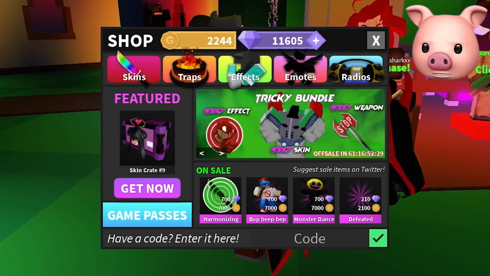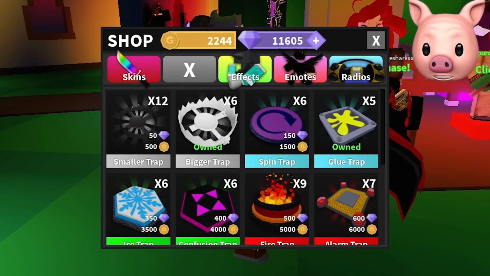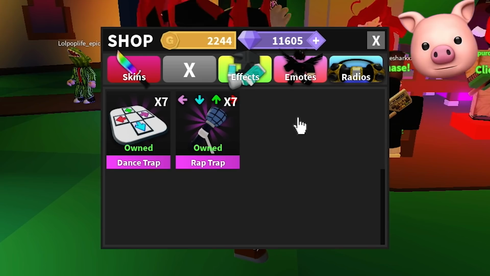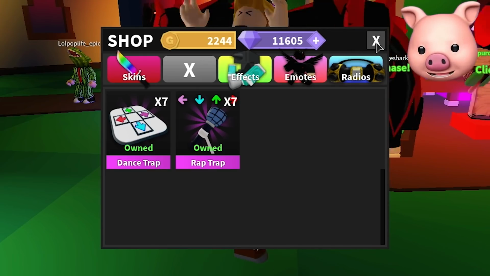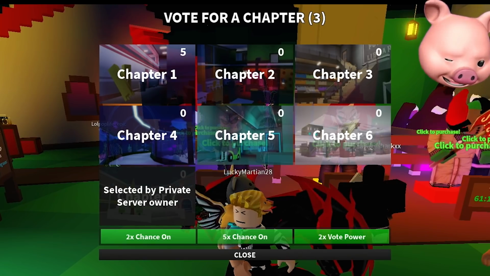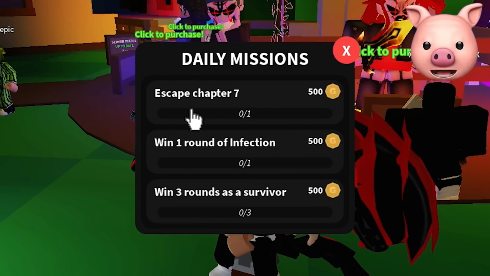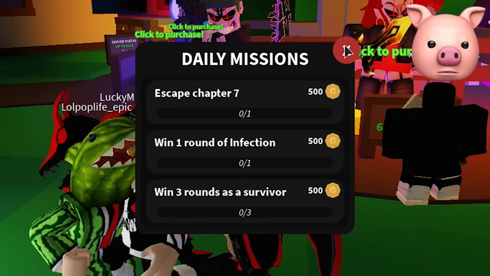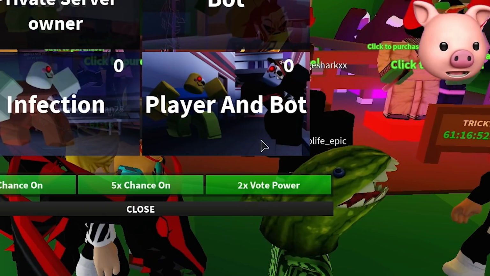What else is in the shop, too? I should check the traps. Oh, and there's missions. I saw that in the thing. I don't know. Do we have any other traps? No, I really like the rap trap. I'm keeping that. It's better than the dance trap. Look at that. They're like, wait, I can't choose. Okay, escape chapter 7, win one round of infection, and win 3 rounds as a survivor. Oh, and that's how you get coins. All right, that's nice. Look at that.